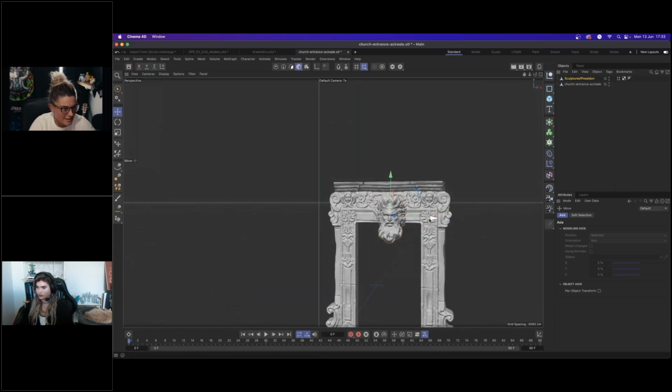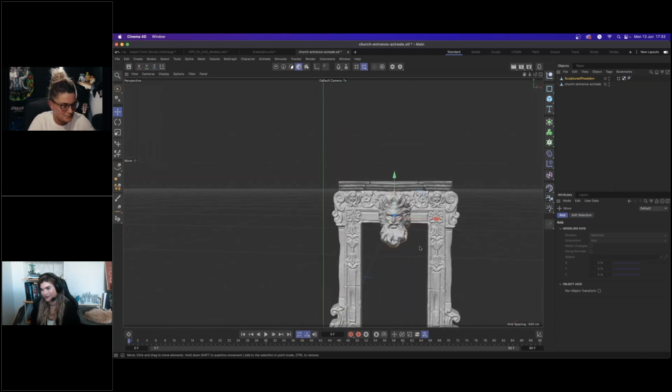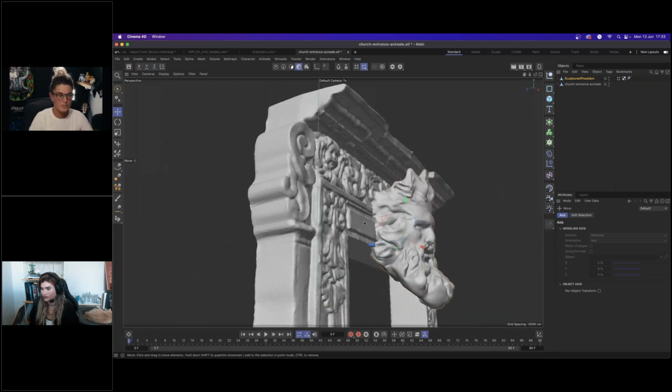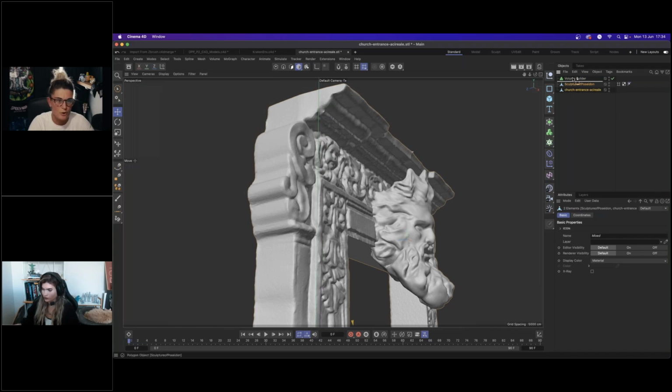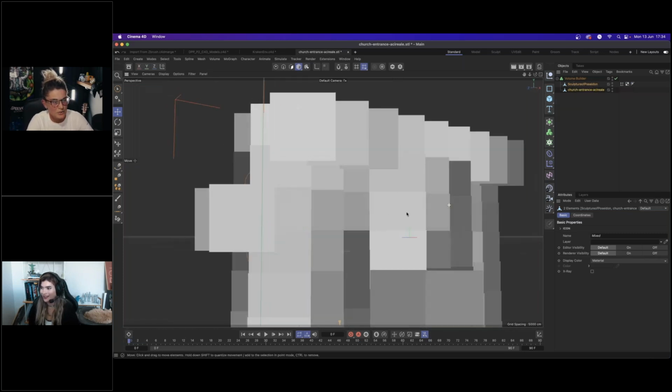So we've hidden what was a strange baby face, and we now have Poseidon's face, which I think goes a little bit more perhaps with the style that we're creating. Cool, yeah. I've just done it like this so far, because what I'm going to do is shove it inside of a volume builder, and it's going to merge our meshes together. So the way that we do that, we grab a volume builder, and I'm going to grab my two models here and drop them into my volume builder, and it's going to think about it, and it's going to go all disgusting and not very nice.